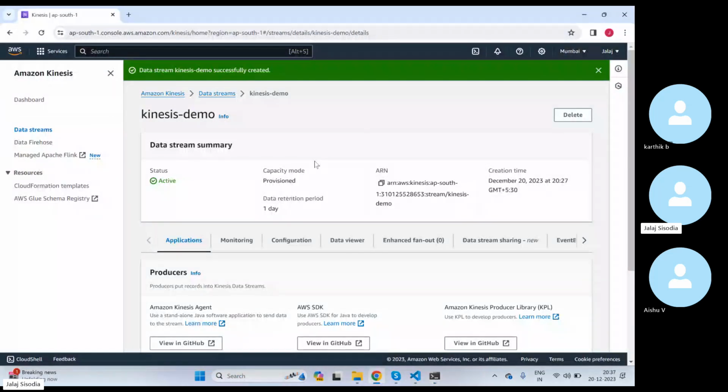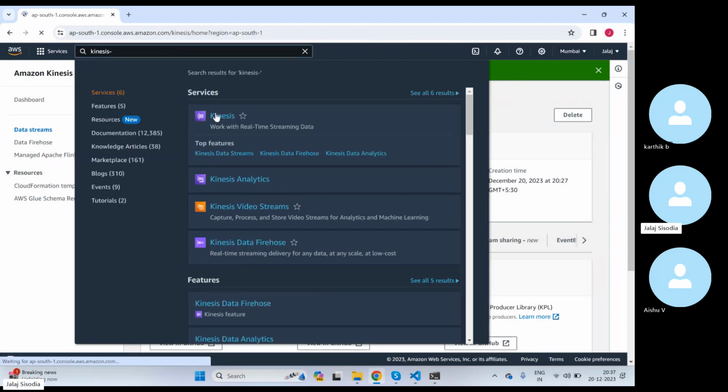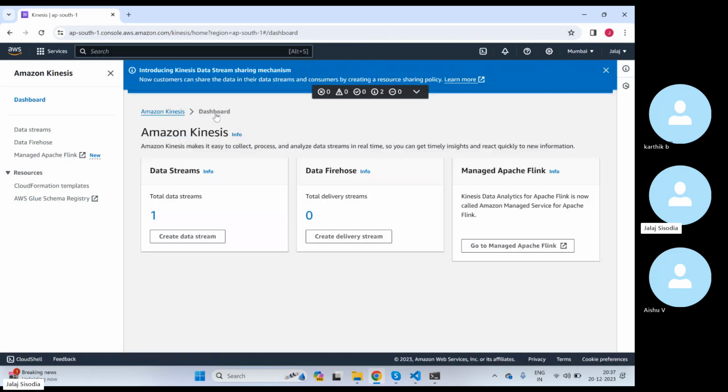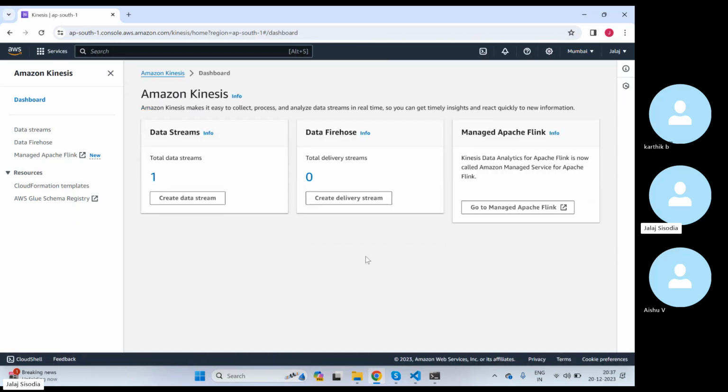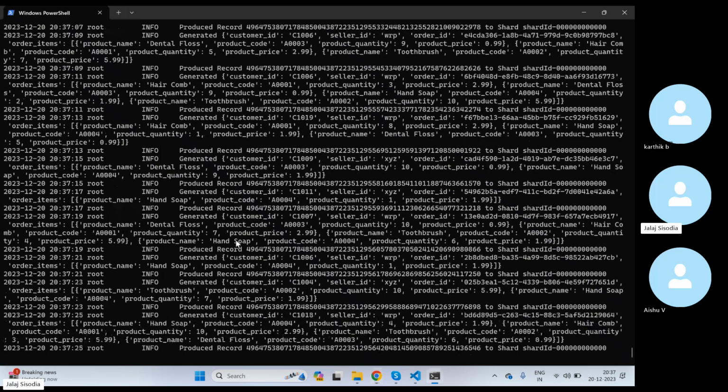Now let's test Kinesis Firehose. As I explained yesterday, Kinesis Firehose is part of the Kinesis family. This is near real time. What is going to happen in Kinesis Firehose? It's going to collect all these records for a minimum of 1 minute.